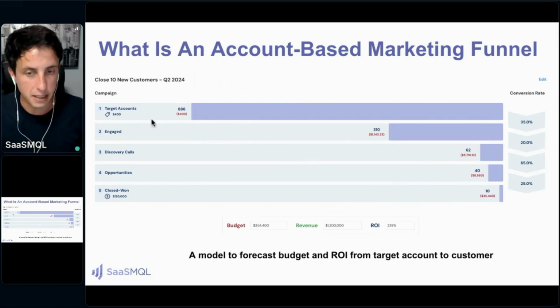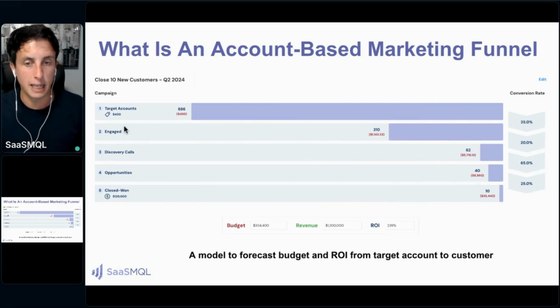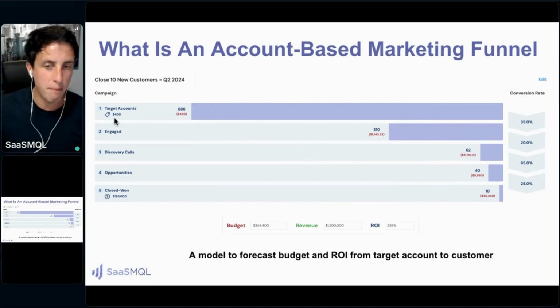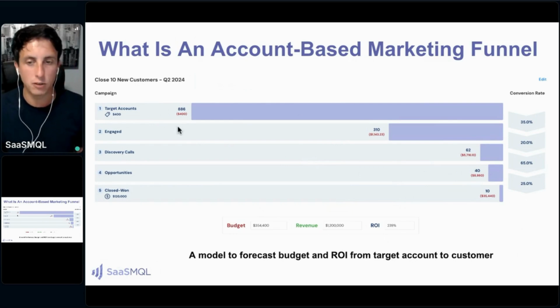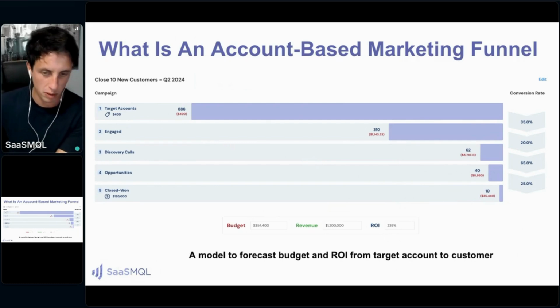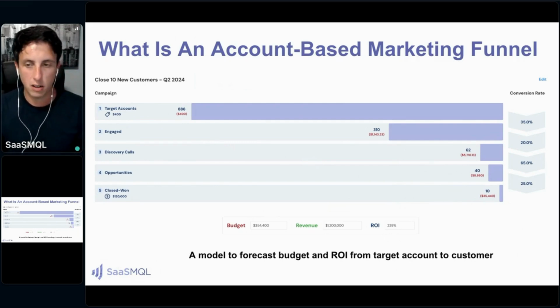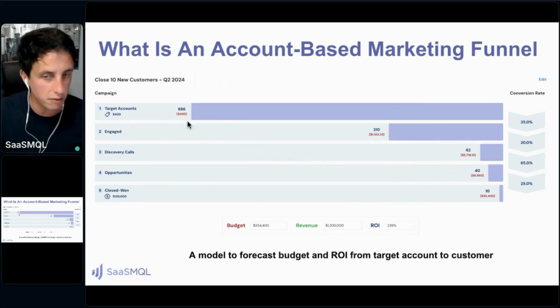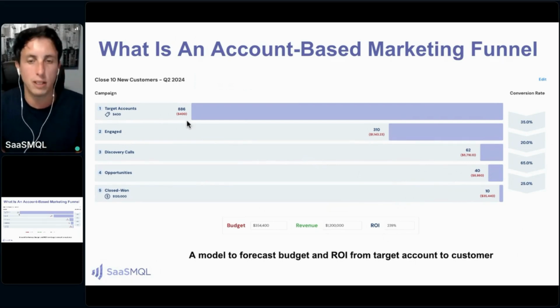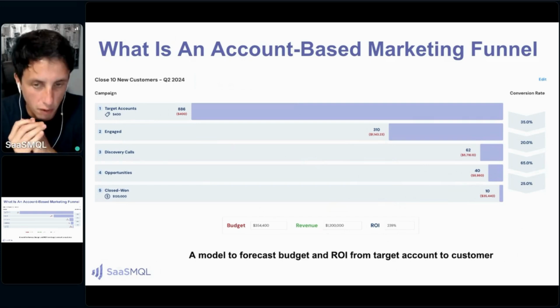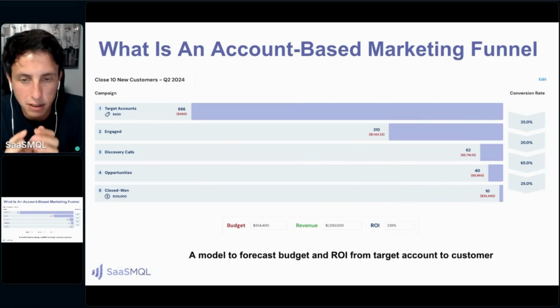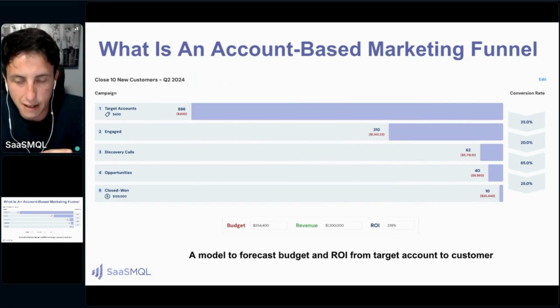And then another important part of this funnel modeling is how much budget I'm allocating per target account to engage and drive them all the way to become opportunities. This investment is going to be distributed across different channels. So I'm not doing everything in one channel. It's also very hard to do at the enterprise level. There's always some multi-channel effort involved here. But I'm trying to create an overall budget that I'm then going to allocate.